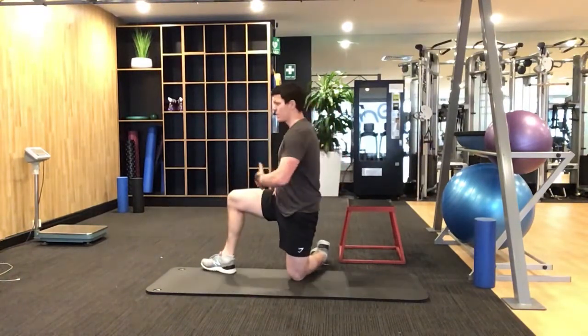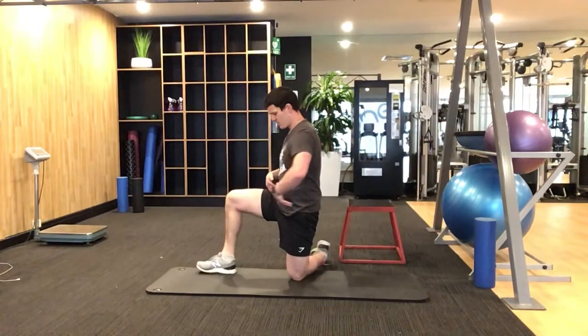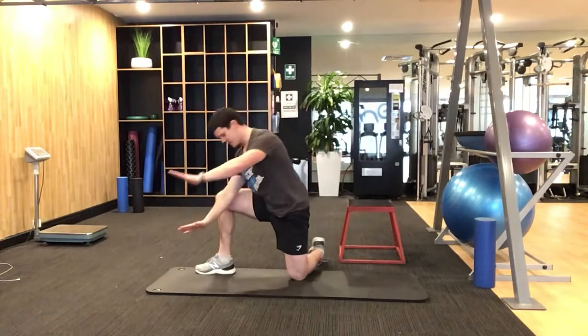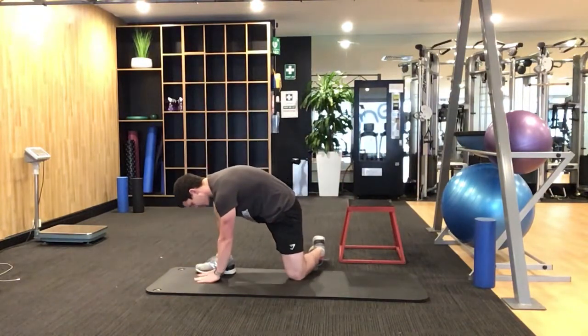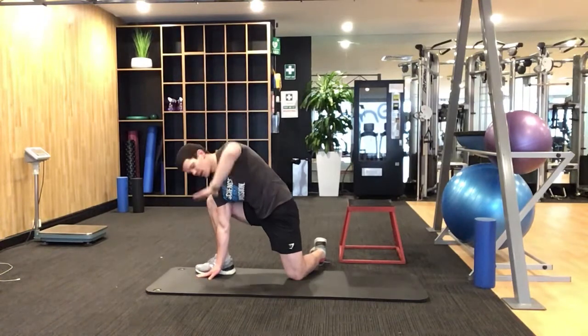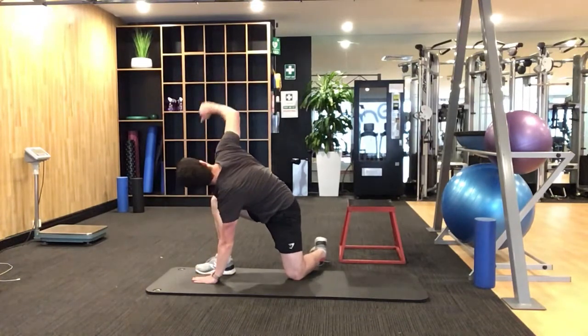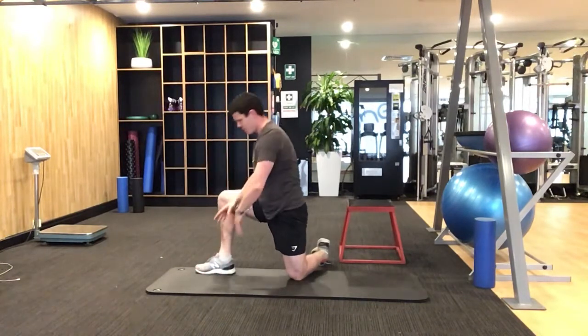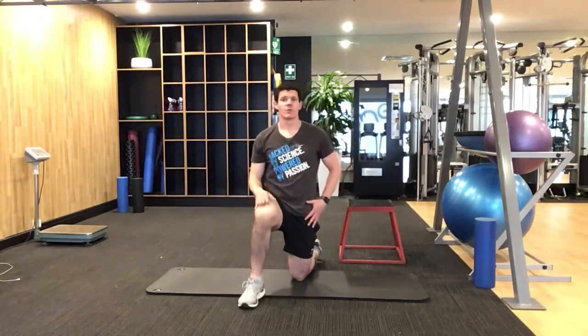Okay? Try not to turn to face the direction that you're going either. I want you to stay square, open with the hips, and then hand down. You can turn into it from there, and then reach up to the ceiling, and down. Change sides. Lift up, and we'll go for one more.